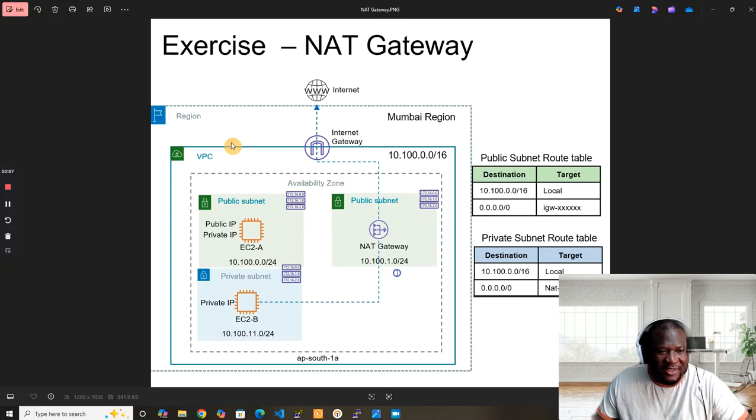So with this architecture, yes, we will be in North Virginia. This is the VPC that we're going to create with a CIDR range of 10.100.0.0/16.